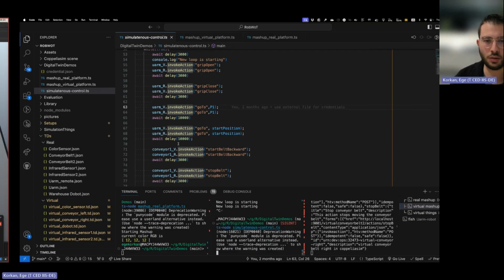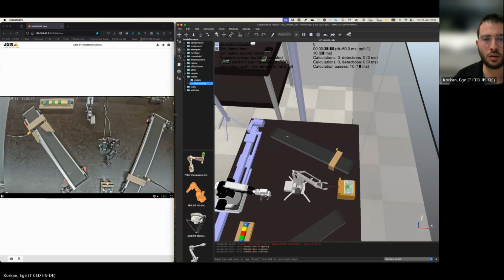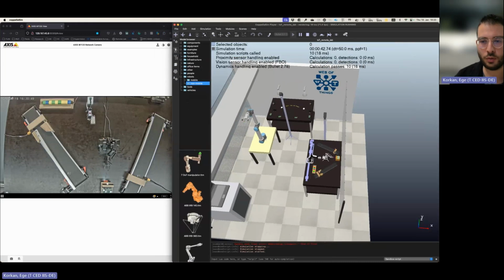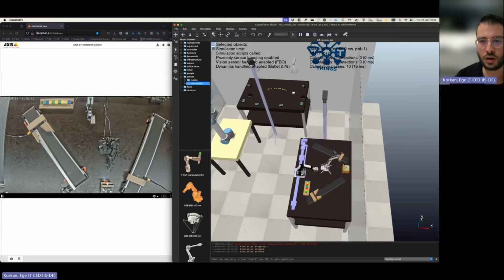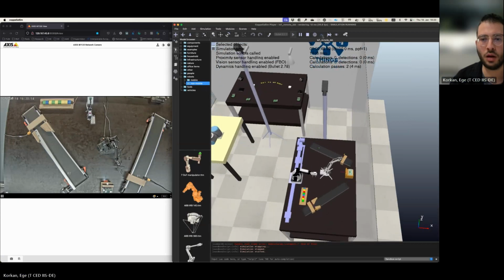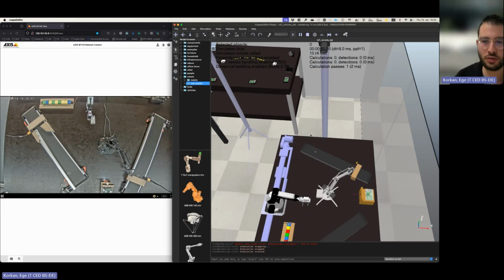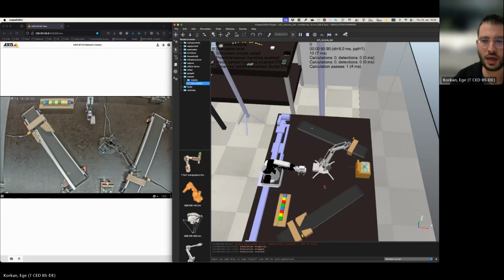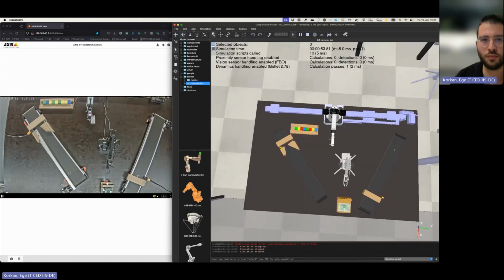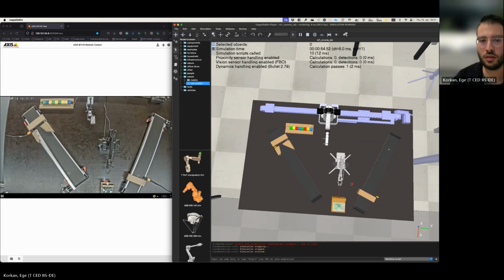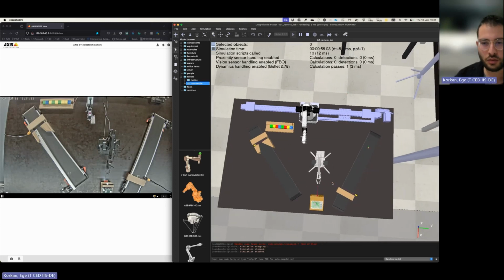So now let's go back to the here. I will need to zoom again. And you are now seeing the simulation and the real life behaving the same way. As you can see, both robots are moving the same. So if you look like this, yeah, they both move to the right, and now they will both move to the left.